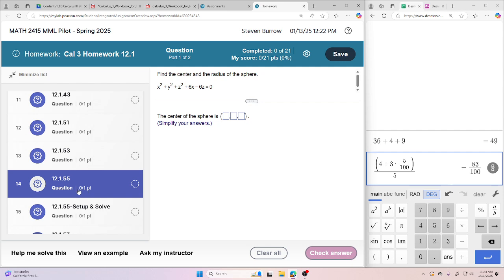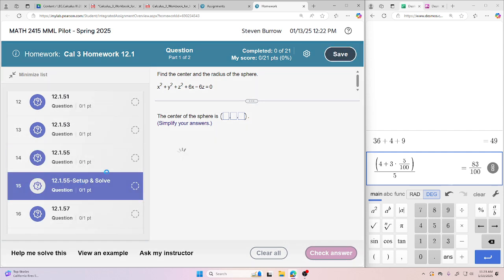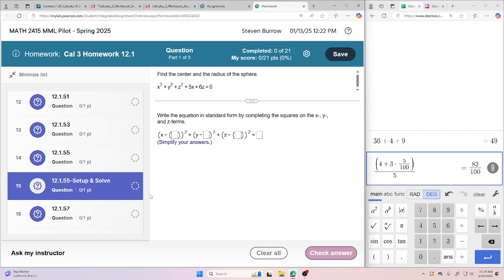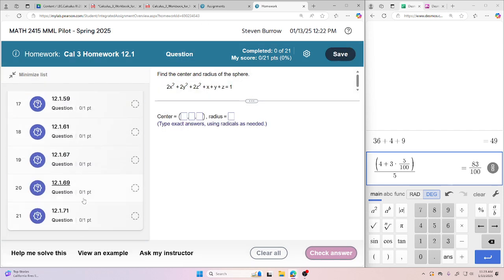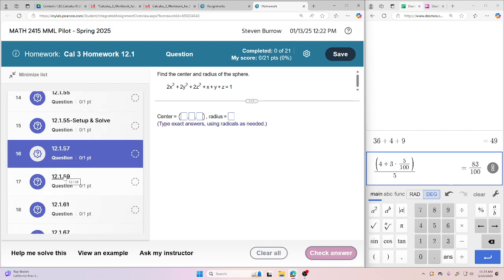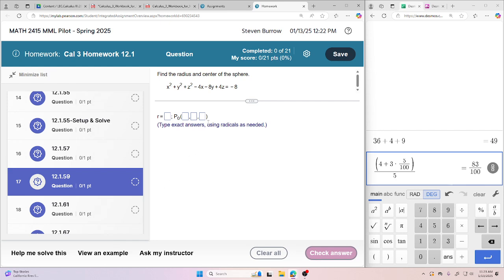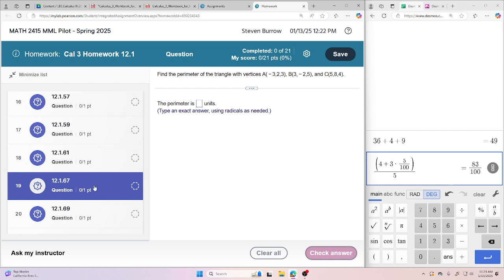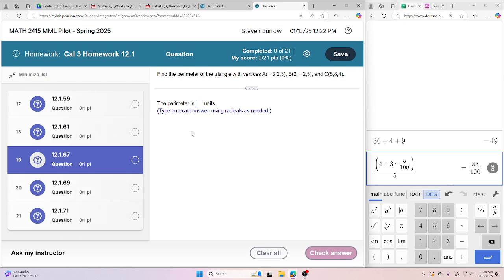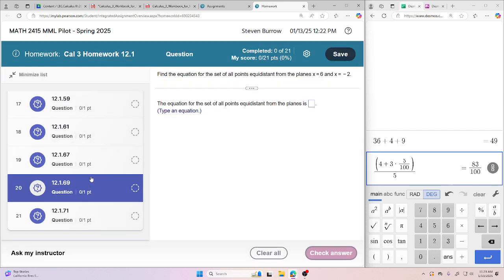You know how to tackle that one now, right? What do we do? What is it called again? Complete the square. Complete the square. That one's way easier because there's a 1 right here. Whoa, way easier. This guy, same thing. I think this one has multiple parts, but it's the same style. And then the hard one that we just did, and that was it. Okay, keep going. Radius, point, easy, multiple choice, perimeter of a triangle. We just talked about that one. No big deal.